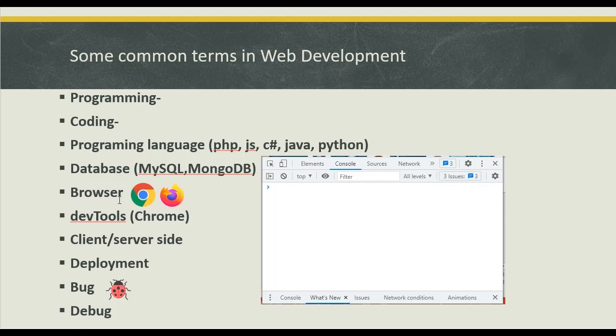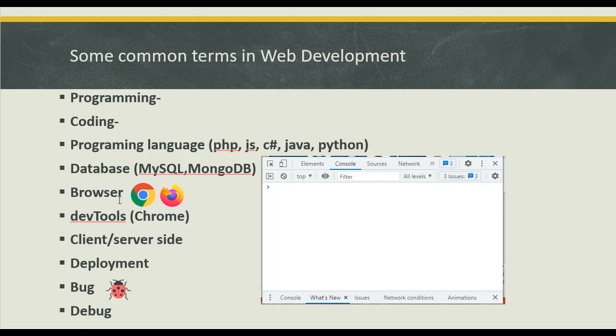So we also have databases. I've talked about databases. Just think of a database as a container that stores data or information, right? We have different types of databases, like MySQL and MongoDB. For example, MySQL is a database that deals with rows and columns. It deals with tables, where you store your information in different tables so that you can easily query it and get the information you want.